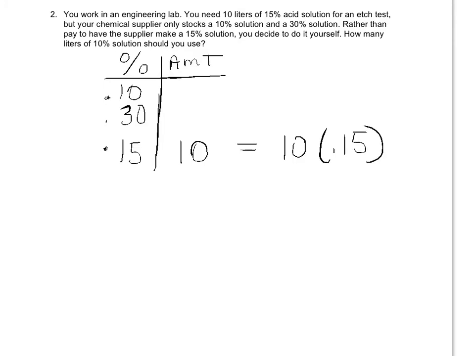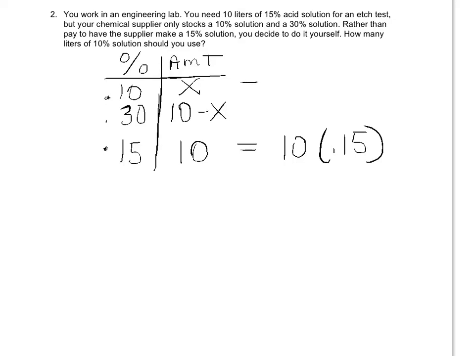And here, I don't know how much I'm going to have of the other. And it doesn't matter which one's the variable, because it just asks me how many, oh no, it does matter if I want to go straight to the answer. How many liters of a 10% solution should I use? So that's my question, is how many of these. And if I want to end up with 10 altogether, I have to have x and then 10 minus x, because I've used up x out of the 10, the 30 is the other part. And I think that's the little piece that people have trouble with, is that 10 minus x.